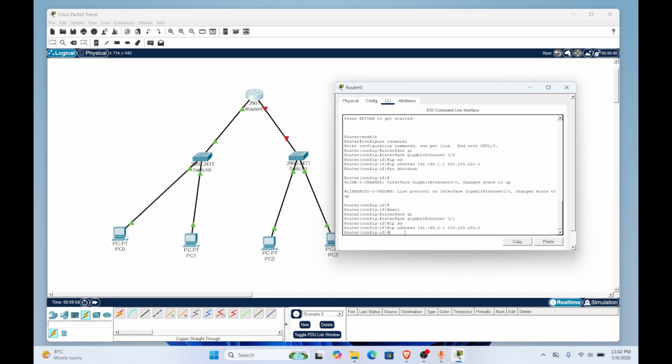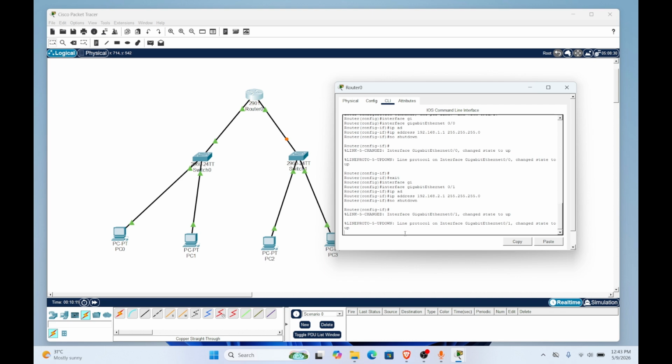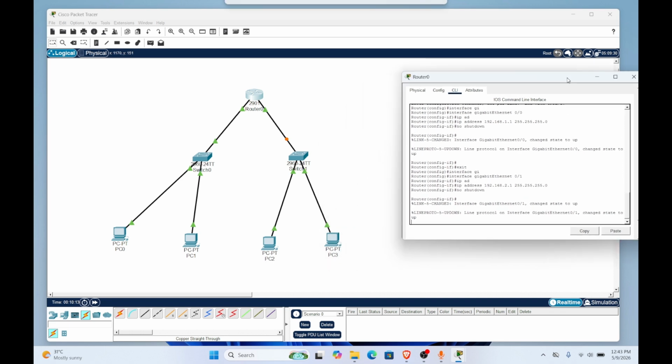Hit enter. For both networks I have chosen a class C network. After this we have to type no shutdown and you will see that this side color has also changed to green.